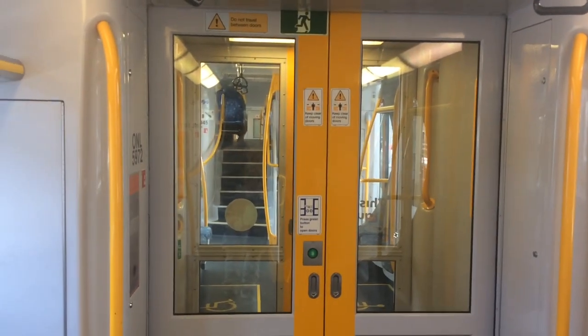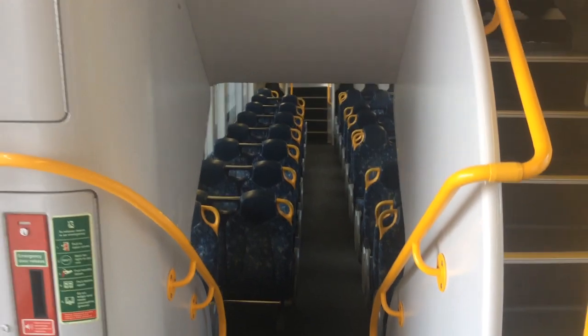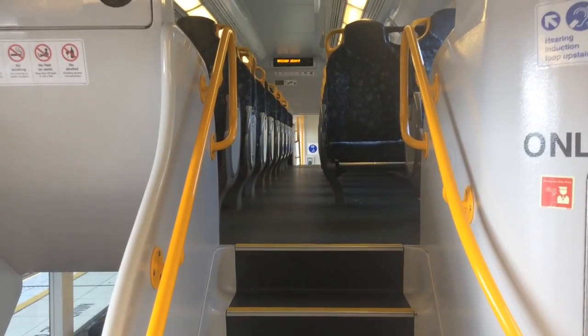We've got a look around the inside of the train — 27 carriages here. There's the first carriage. Double deckers — there's the top and there's the bottom. We're going to go sit up the top. It's due to leave in about five minutes so I'll see you at Hamilton Station.